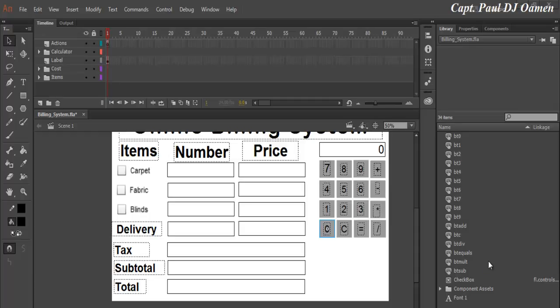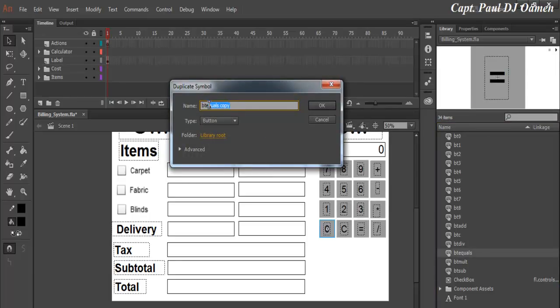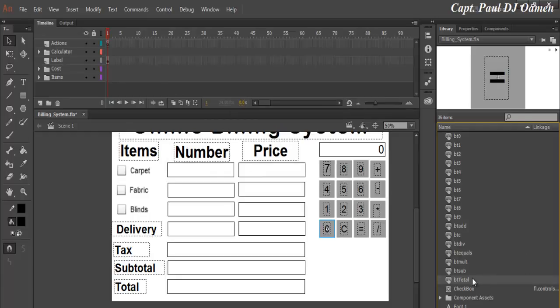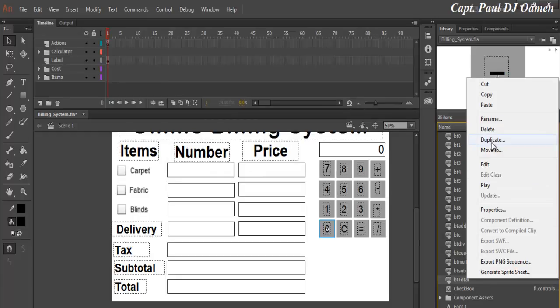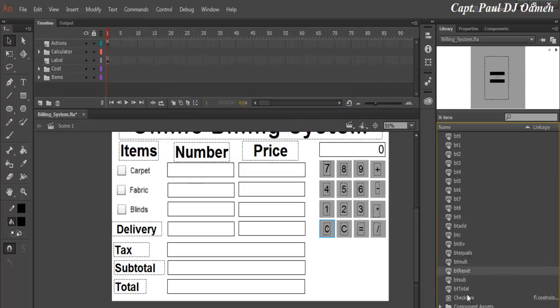Let's select any button, right click and duplicate. So that is going to be BT total. Then another duplicate, BT reset. Okay, now we have our buttons in place.